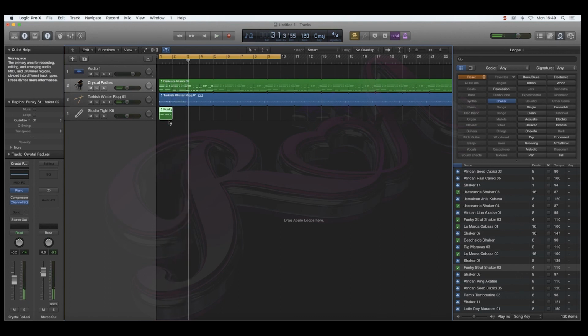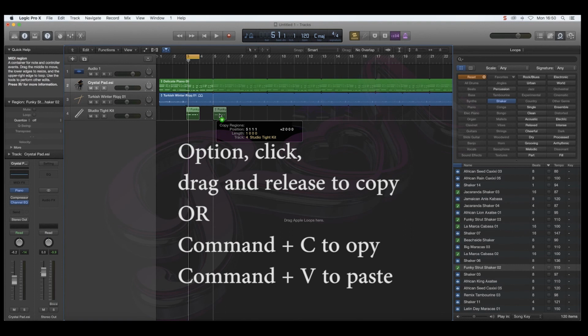Now what you can do is just use sections of a loop and place them where you want on the track. So what I'm going to do with this one is just move this loop to maybe the 3rd beat. And then I'm going to want to put it on the 5th, and then I'm going to miss out a beat and then put it on the next one. So how you do this, you press Option on your keyboard, click on the loop, drag it to where you want it to place, and then let go of the mouse and the keyboard at the same time. So it's Option, drag, basically. Let's do that again, Option and drag.